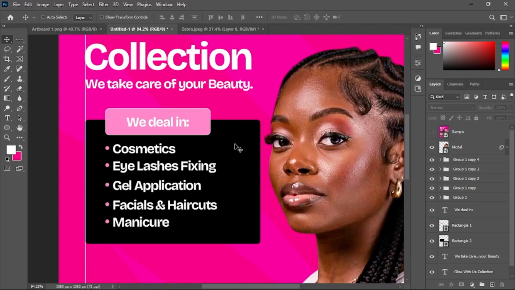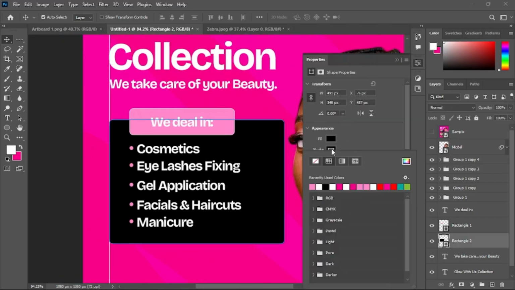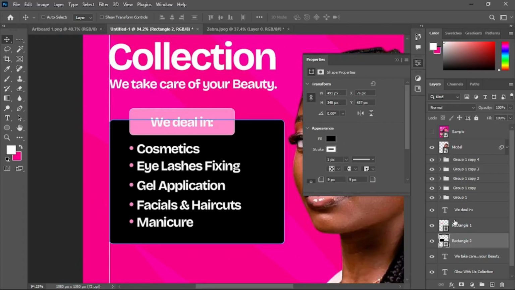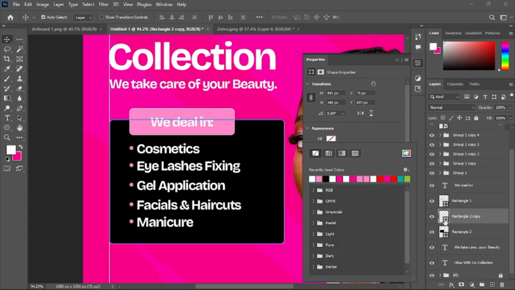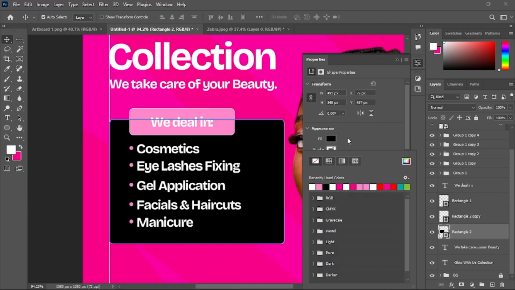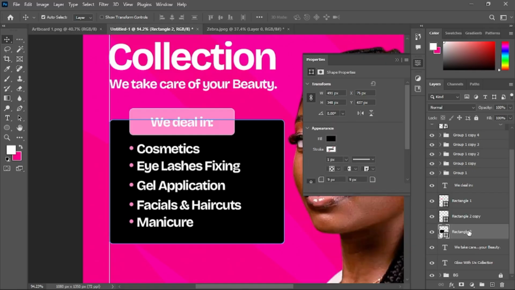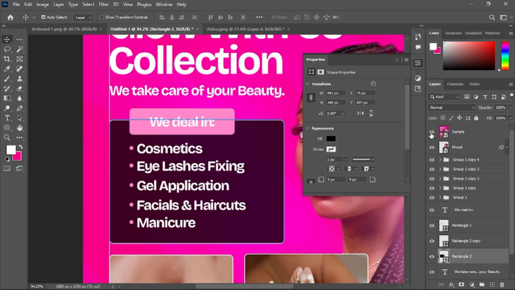The next thing is this rectangle here. We add our outline, which is white. Then okay, let us duplicate it first and remove the fill. So this one is just going to have the outline without a fill, but this one is going to have a fill without the outline. The main purpose is because we want to decrease the opacity of this. If you see the flyer, you see that a little bit of the background, the pink background is showing. So that's also what we're trying to achieve.